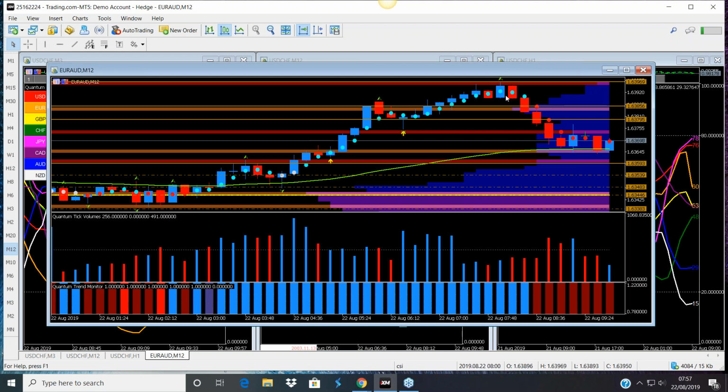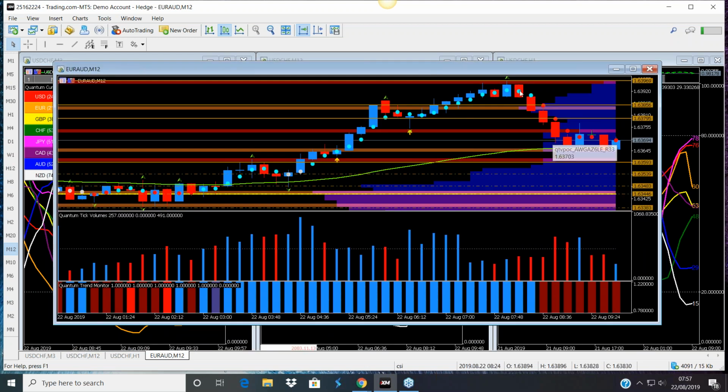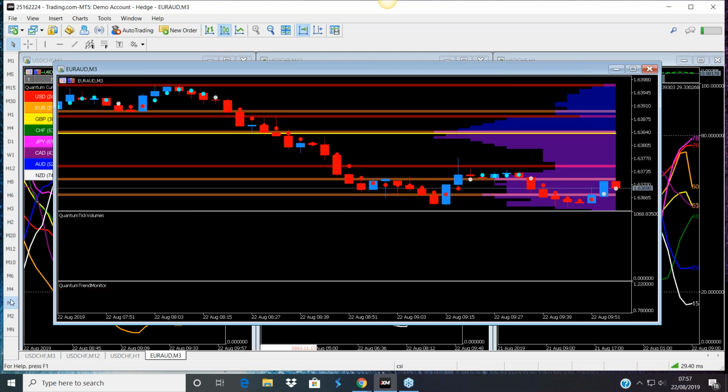Then we have the 2-bar reversal, and this is the move that we have. You could have either captured it here on the 2-bar reversal using the CSI on the hour, and also obviously on the 12-minute. This is the move. This is the nice down move we've had. Now we've had a bit of congestion. We haven't got down to the volume point of control here, which is on the 12-minute chart, and then the 3-minute chart, as I said.